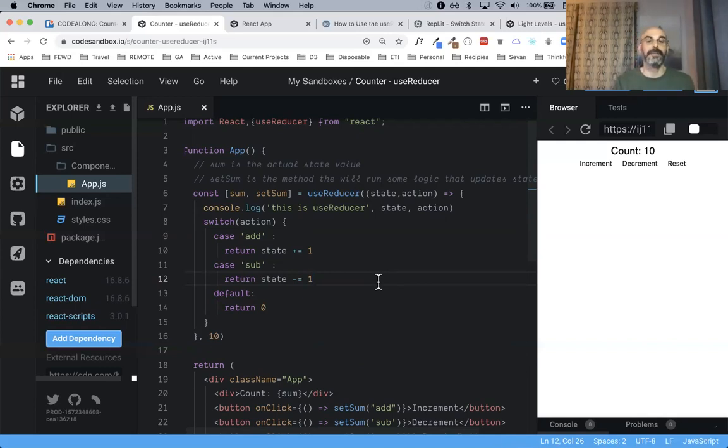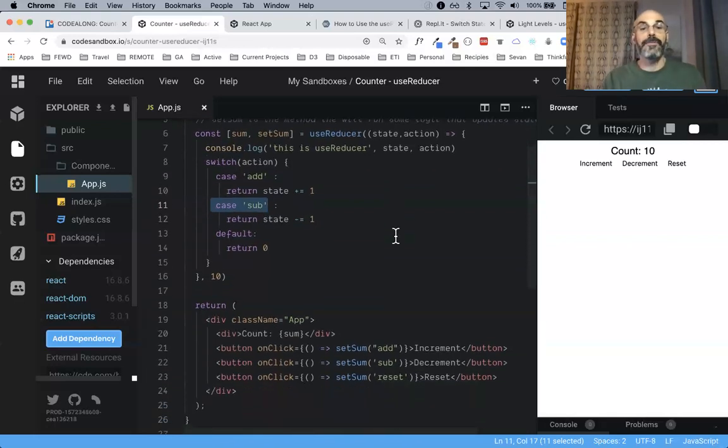When I look at a switch, it makes it easier to just be like add, subtract, and I know that those are the conditions. Instead of something like if action is equal to add, else if action is equal to sub, that's a lot of writing. The more you write, the more you're prone to error. This is pretty self-explanatory, and as I read it from top to bottom, I can see what I'm doing and what I'm looking for. So it makes it a little bit more intuitive.